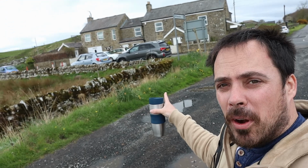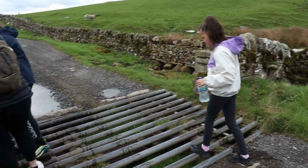So we're off trying to find Hallington Reservoir, and we've just gone into a village. It's about a mile from where we are, so you could probably walk if you're a bit more able, called Colwell. Little car park here, and we're going to wander along this road. We've asked a local on their quad, so thank you for that. Apparently you can walk along the path and eventually it will curve round next to the reservoir. So the first challenge is getting over the gate that stops the animals getting in and out. Lucy made a good point, it's called a cattle gate.